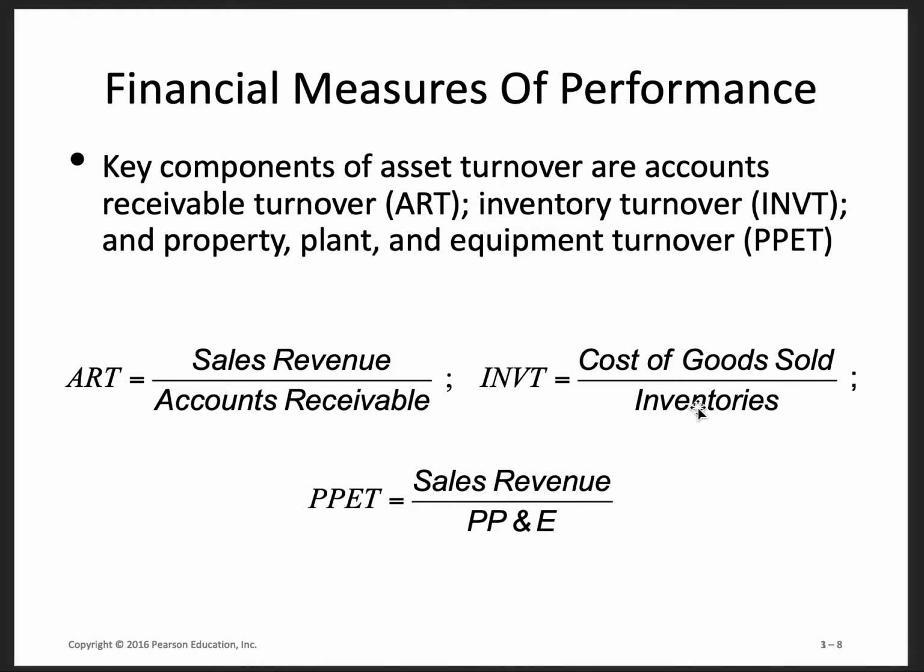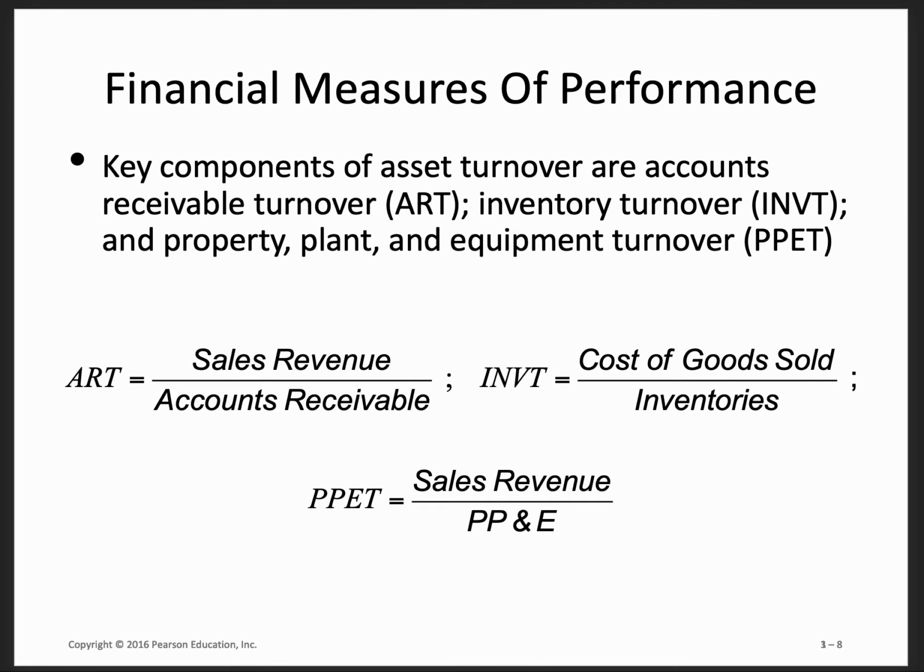And then of course for the whole company, inventory turnover would also be, well, they sell it to their vendors or they sell it to customers, however you look at it. So inventory turnover is again a very important metric to look at. And of course you have the PPE turnover, the plant property equipment turnover, which is again sales revenue divided by the total plant property and equipment that you have. Once you calculate the accounts payable, accounts receivable, inventory, and PPE turnover, you can calculate something called the cash to cash cycle. We'll talk about that in a second.